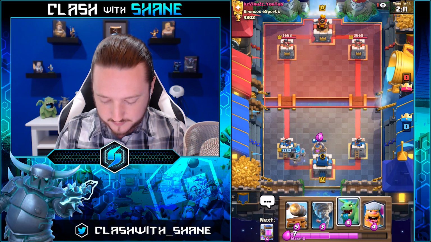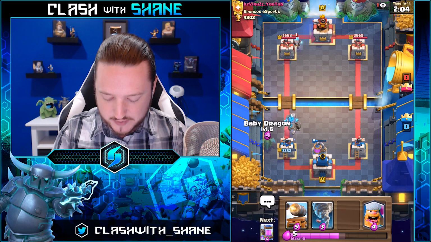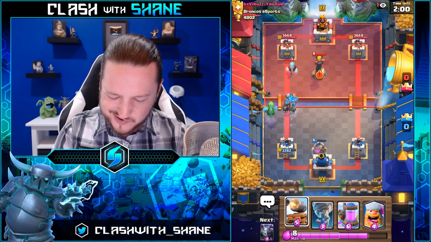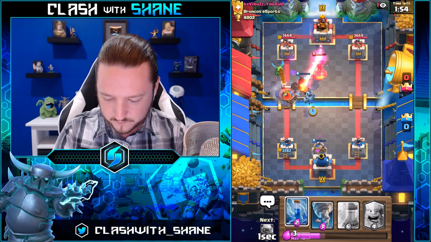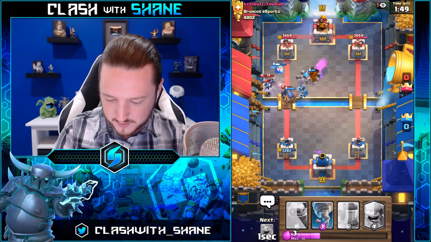What you got for me, dude? Ice Wizard. I kind of want to go Baby D for some splash damage support with a cannon card as well for some other support. Ooh, I need my zap here, dudes. Actually, I'm just going to go all in here. I don't care. Do work, cannon card. Got this.